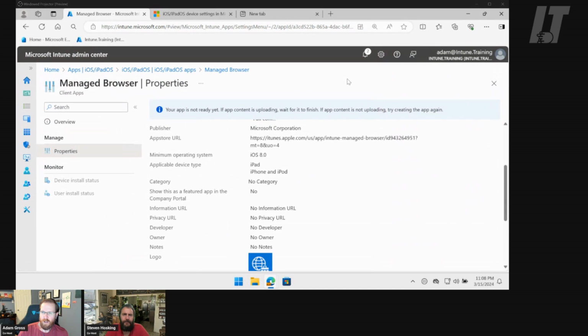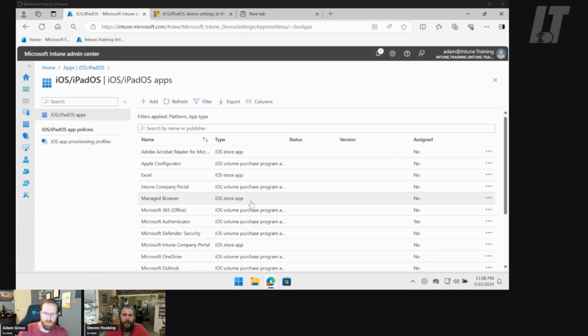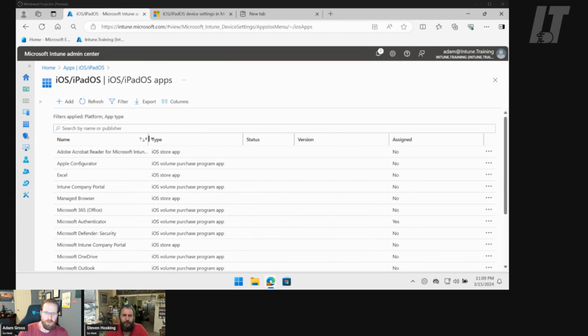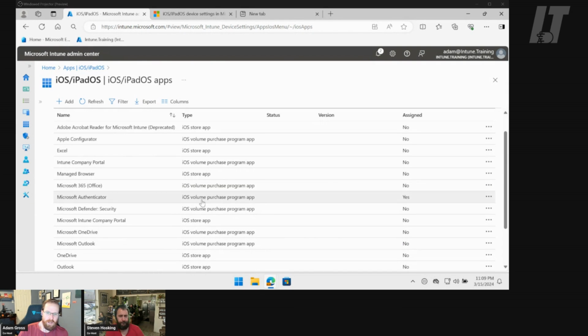There we go. Well, too much probably now. So let me slow down. Okay, so we've got apps that you've purchased through ABM, which are going to be these guys, iOS volume purchase program apps. And the deal with these is when you push them down to the device, they'll go down silently, and they won't ask the user. They'll just install. That's not all, but that's one of the main reasons that I like doing them.